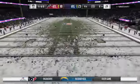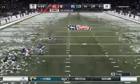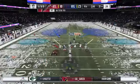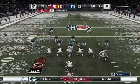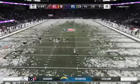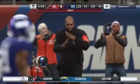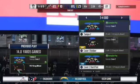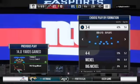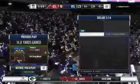Now a play fake here on 1st down. A battle for it here, and this will be caught. 23 yards on the play. A good start there on this 4th quarter drive. They need more of what we just saw. Down a couple of scores. There's still time. It's not like they're totally out of it, but they have to score quickly, and they're going to need some big-time plays, chunk plays, explosive plays. They need yardage on each snap. And now before this 1st down play, we're going to get a timeout here. It's just their first. They'll be down to 2 remaining as we step aside here in the 4th quarter.